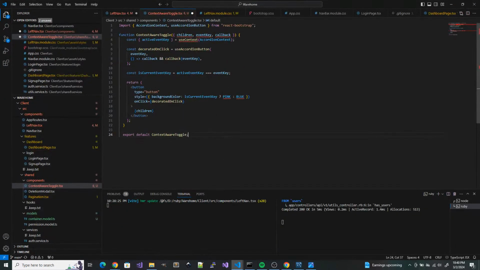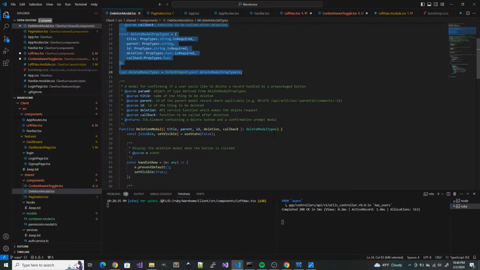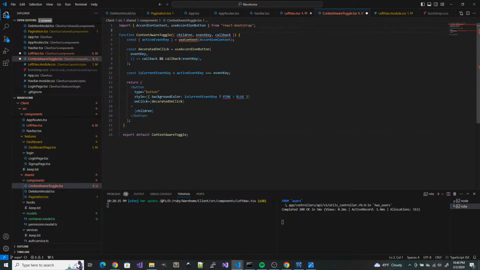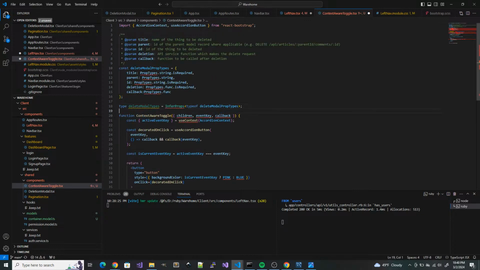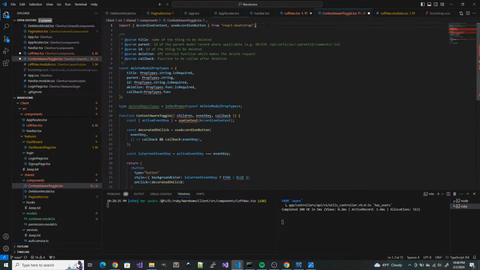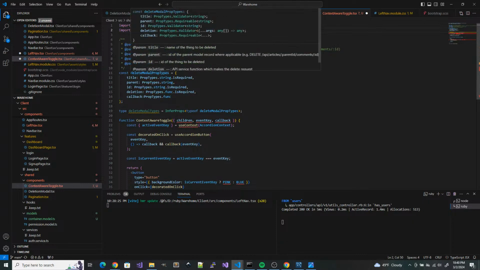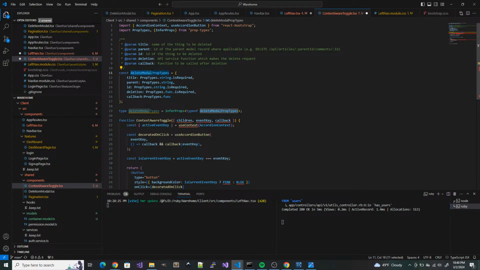Okay, so children. So we're gonna want to do one of these. Okay, so context aware toggle.